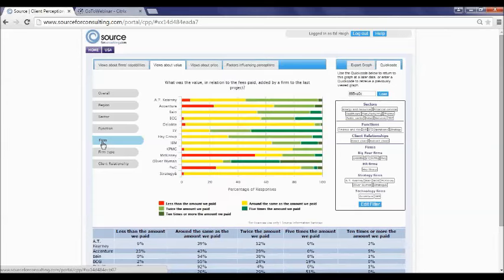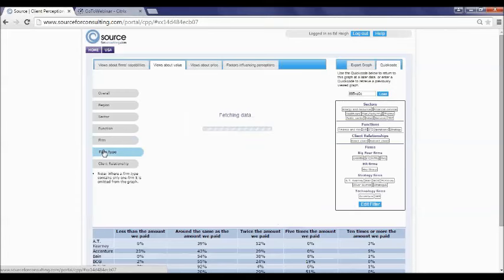We can also see it by individual firm. So now we're getting down to what the users actually told us, and just showing that in unaggregated form. So we can see what views were about each of the individual firms that people talked about, and you can see from this that they differ quite considerably. We can also see it at a slightly higher level than that.